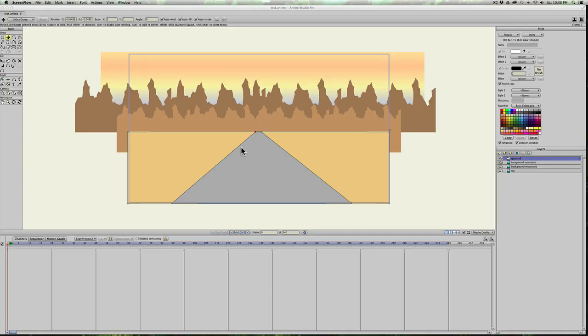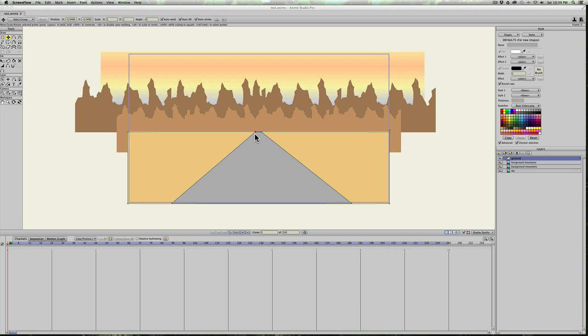Okay, I just wanted to show you this first part really quick on how to make a background look like it's scrolling forward. And that's by using objects. And I use particles. You don't have to use particles, but if you're doing a lot of trees or something that you know there's going to be a lot of and you want to randomly generate them, this is one way to do it.